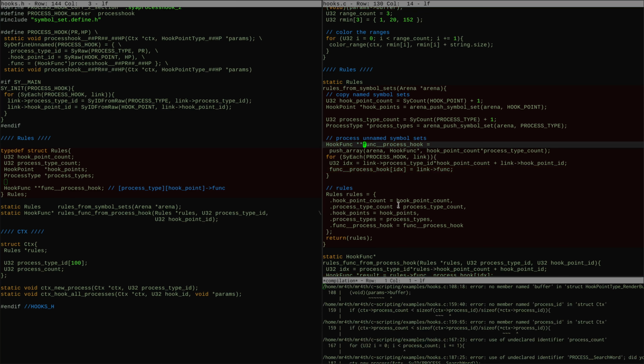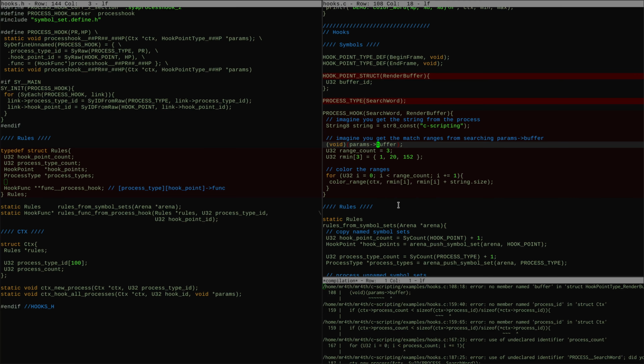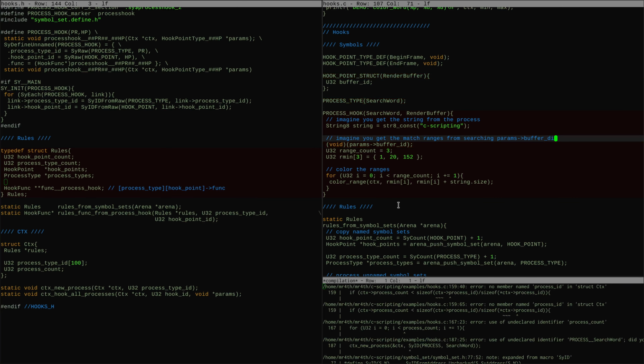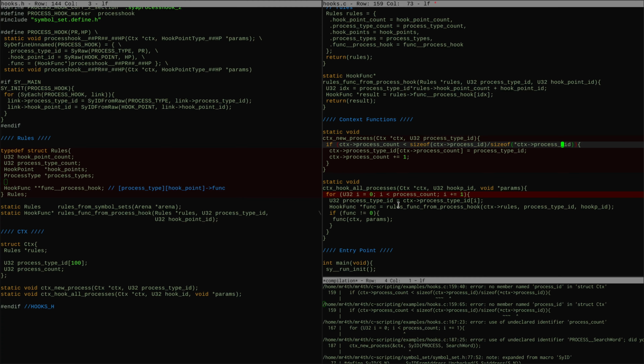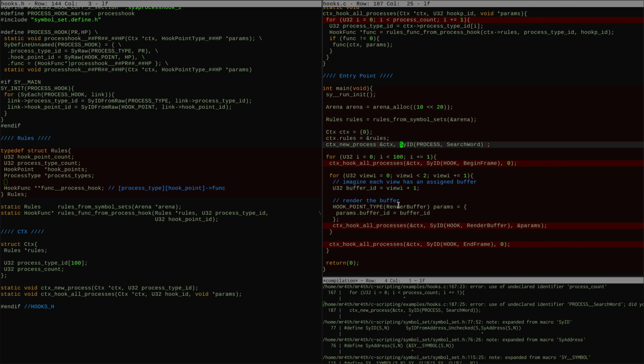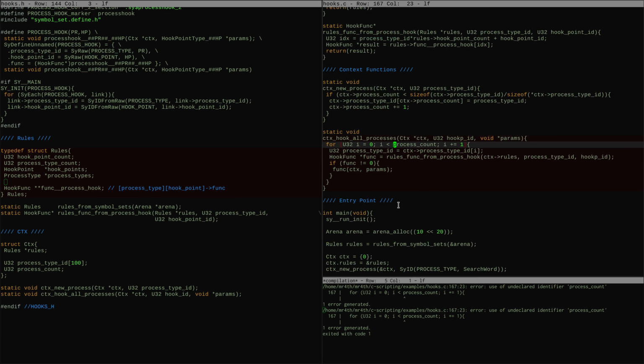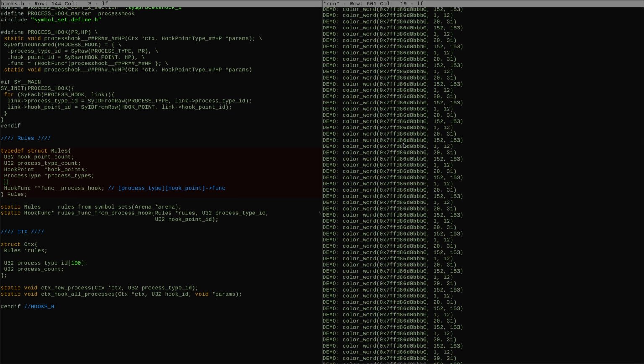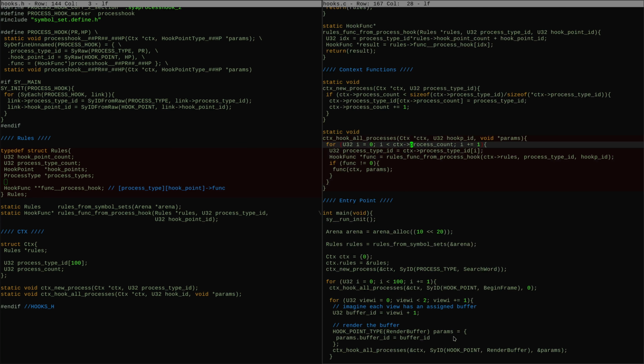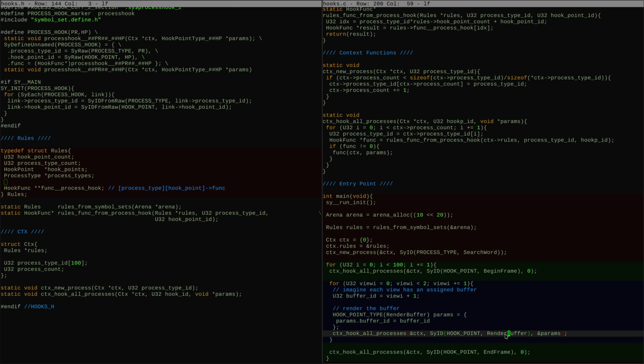Right, and so that's just presumably going to print like, what is that, 200 iterations, 100 iterations, render. Buffer. Oh yeah, 2 views.